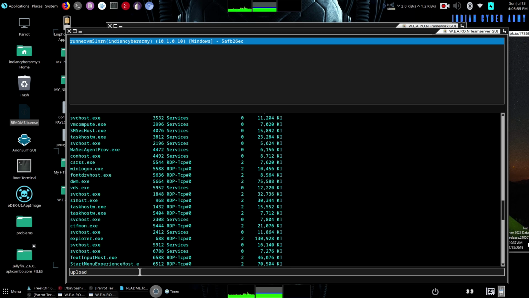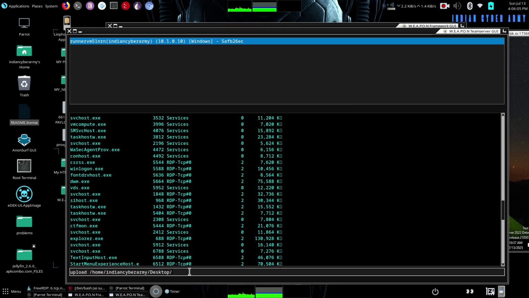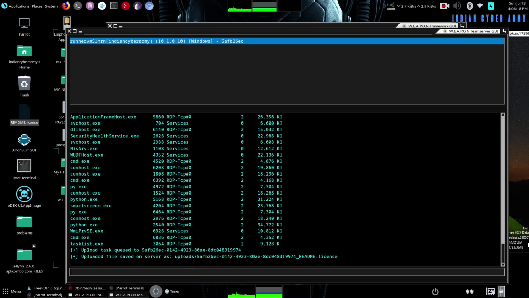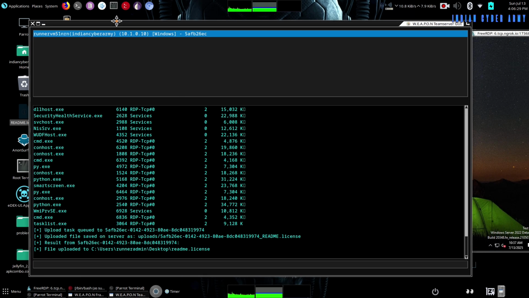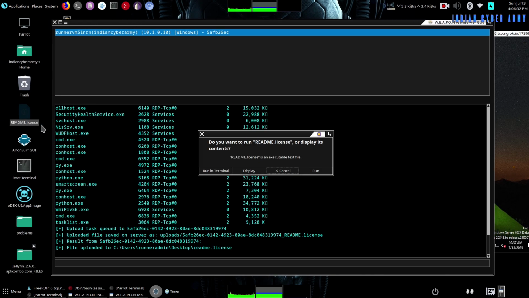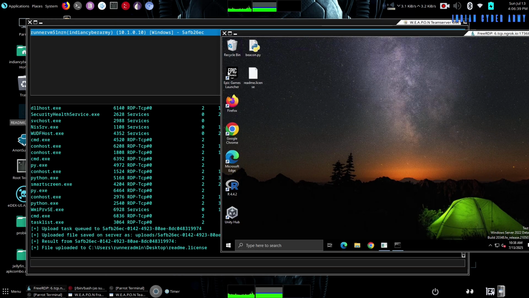For demonstration, let's upload our readme.license file. Let's change the file extensions.